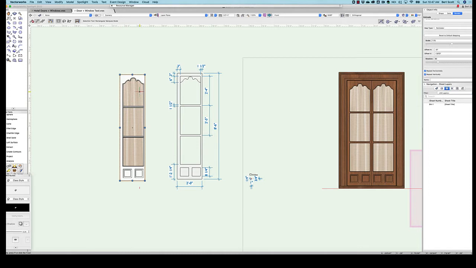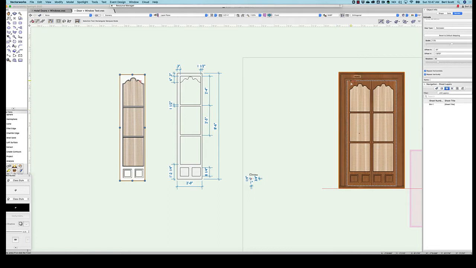I'm not putting glass in this window. If I was going for ultra realism, I could put a sheet of glass in here and use the glass texture. Ultimately, that's just going to reflect in the rendering, and I don't really want that, so we're just going to ignore the glass. But if you wanted to put glass, you'd do exactly the same thing. You'd just extrude a rectangle, put it behind the window, make that a glass texture.